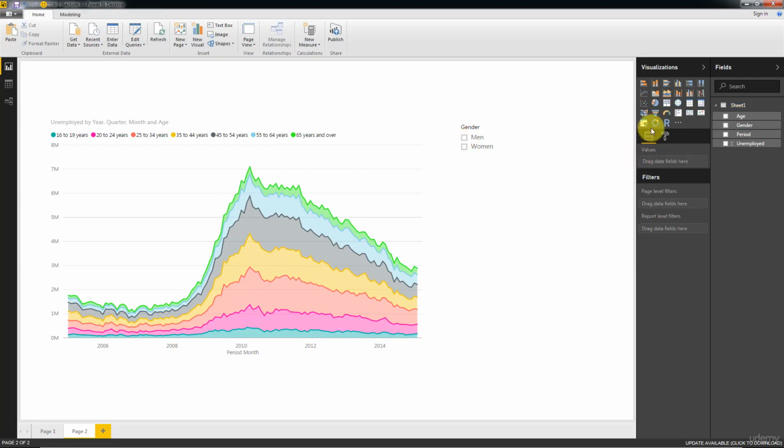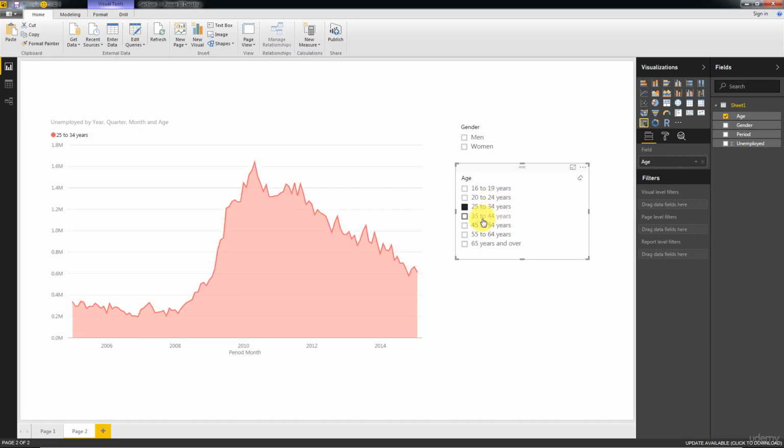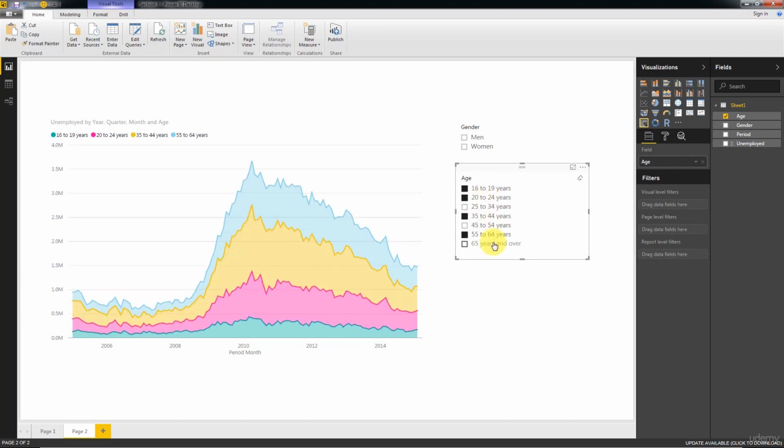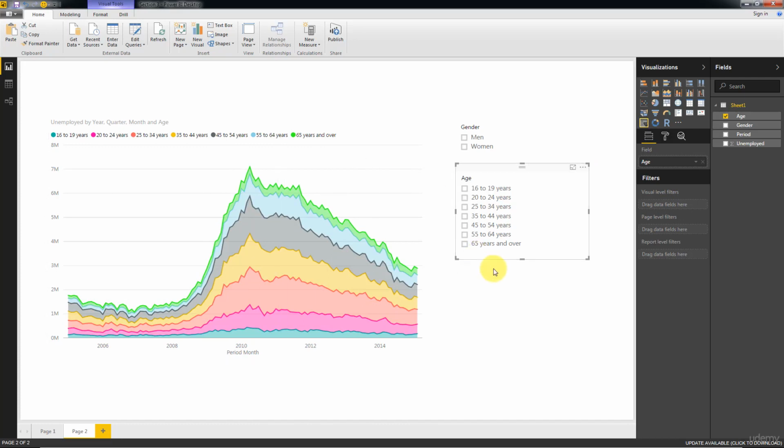And again, you can add another slicer. So click on the white space, just click anywhere, not on these two. Add a slicer, and this time, let's say you want gender. No, we've just done gender. You want age. And here you can just select the ones that you want. If you want to select one, just select it. If you want to select several, then hold down Control on your keyboard and just select the ones that you want. And there you go. So that's a very handy way to quickly control your visualization with slicers.